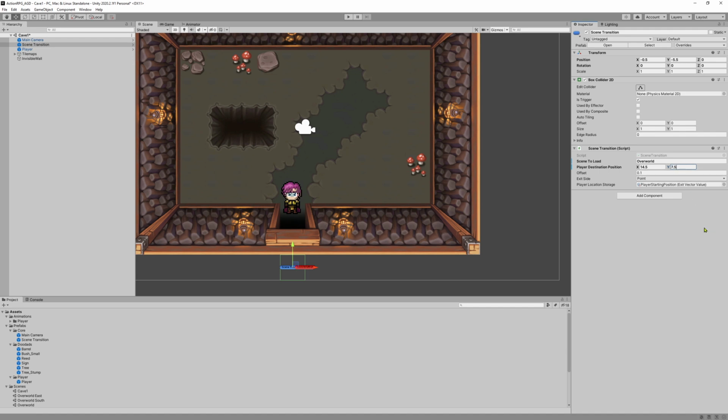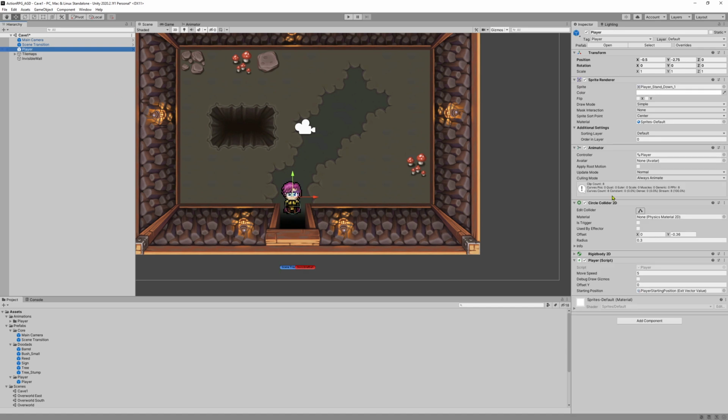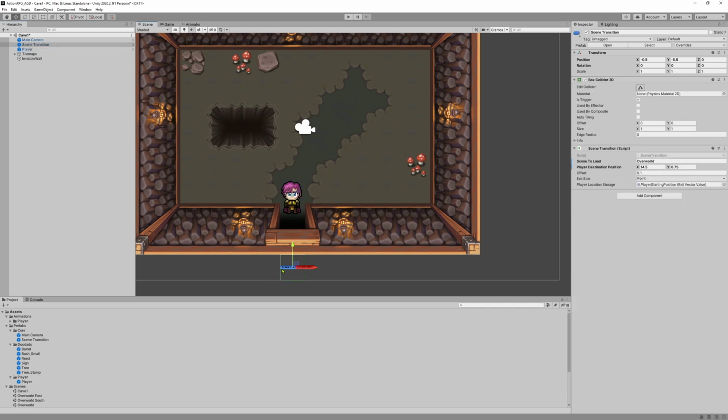I want to be about maybe 1 unit lower, so let's try minus 0.75. You actually do the math inside the fields and it will do it for you. So that looks good. Notice the prefab's already kept that length. This player, because the player was inheriting from the prefab, kept track of all that. So everything seems convenient. The weirdest thing here is the fact that my scene transition is actually on top of the collider for the invisible wall. But that should be okay.